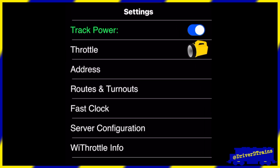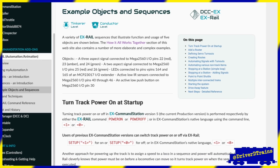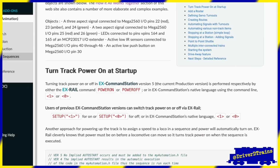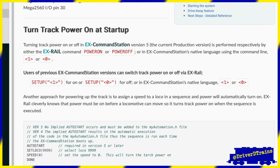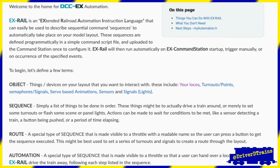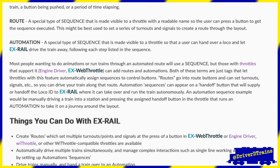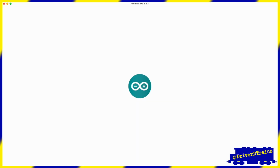We can upgrade to the full version of the app, which I recommend you do at some point. But for now, we can get DCC-EX to automatically turn the track power on when the command station starts up. To do this, we'll create an automation in the Arduino IDE and upload it to the command station. So let's open DCC-EX again in the Arduino IDE.